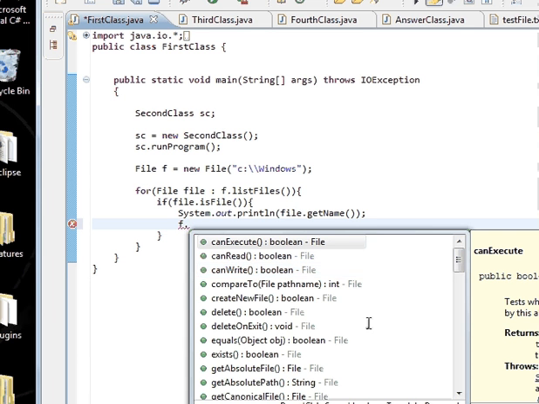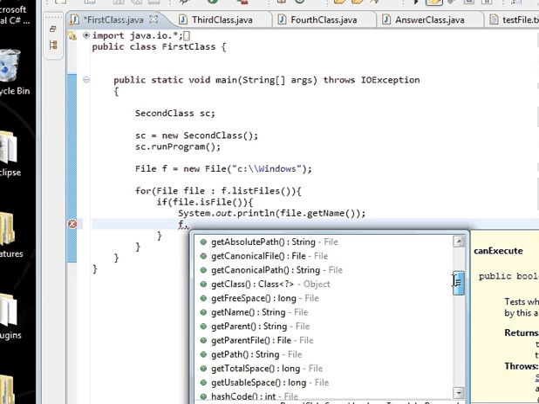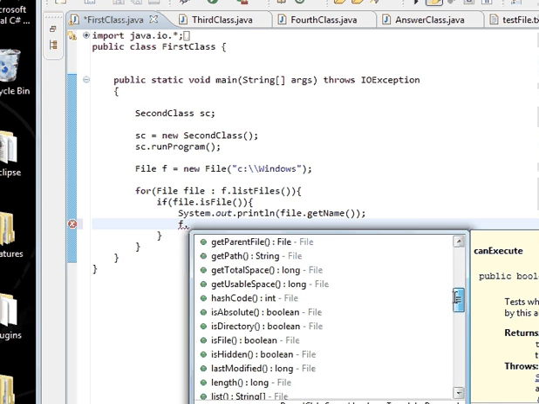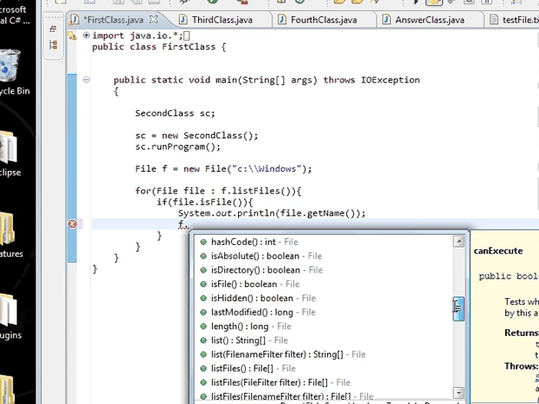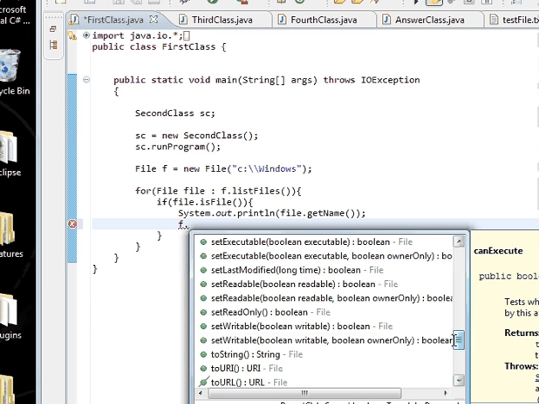You've got equals, delete, exists, get name, get parent, get file, get path. You can print out the path. Is file, is directory, is hidden to test to see if something's hidden, list, set readable, set read only, set writable, and so you've got all these commands to use with the file.